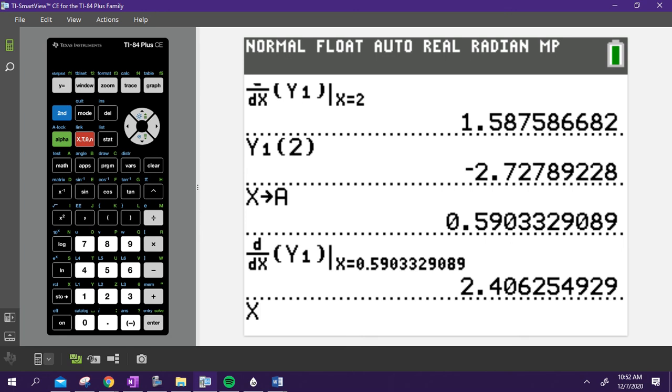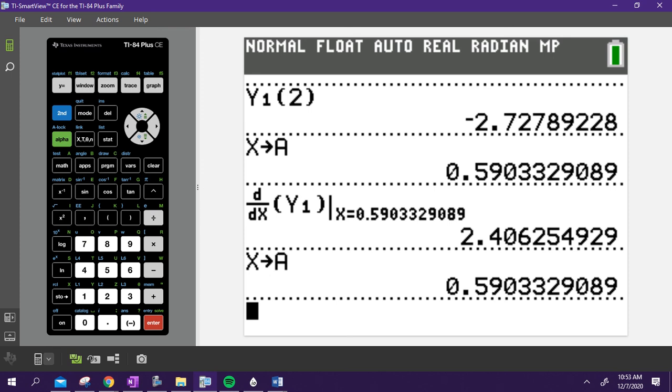So my X button, and I'm going to store it, the STO button, I'm going to store it as alpha A. By doing that, I'm taking that X value and saving it in my calculator. Now I don't have to write down those dumb decimals. If you want to write them down, write them down. But I would much rather just have them already typed into my calculator. So I stored that as alpha A.